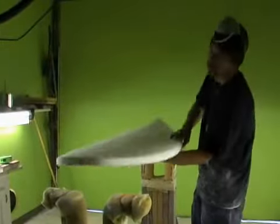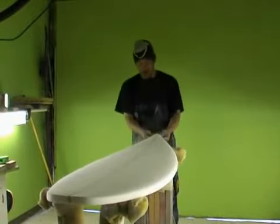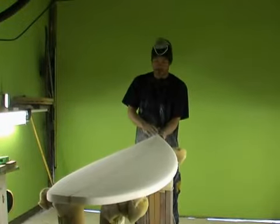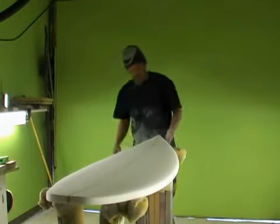My name's Abe Tokay. I'm going to take you through a step-by-step to shape yourself a complete surfboard. What I need to do is foil out this last little part of the nose. Like I said, this nose is pretty sensitive, so you got to really be careful in this area of the board. A lot of shapers have a different approach.